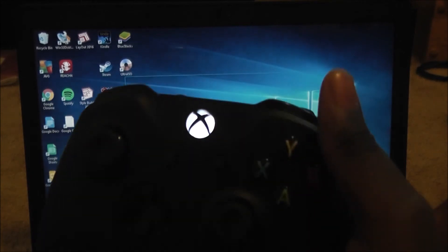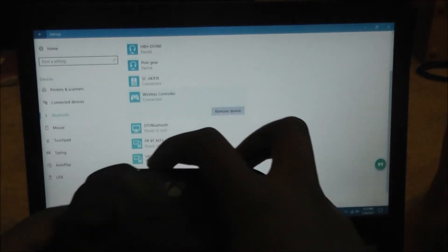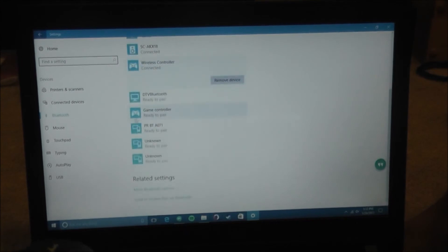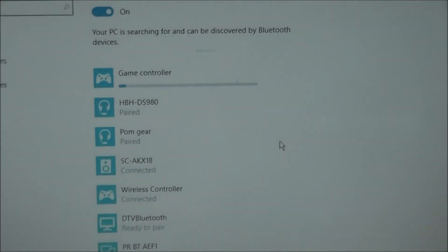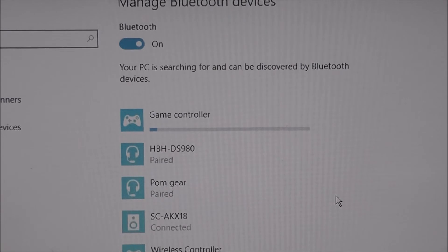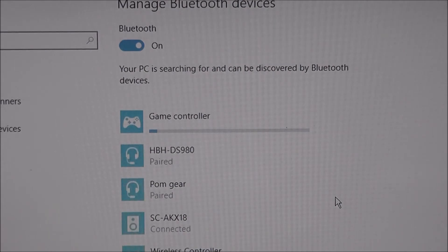One thing I don't like about the controller is that after a pairing and unpairing process, you do have to re-pair the controller every once in a while — which is actually pretty easy. You just hold the pairing button at the top of the controller, the Xbox button will start to flash rapidly, then select pair and it will change to Xbox wireless controller in just a second. Right now it's loading all the drivers. If we press the DualShock 4's PS button, the guide might come up, but it doesn't look like it does. You can see it changes to Xbox wireless controller.